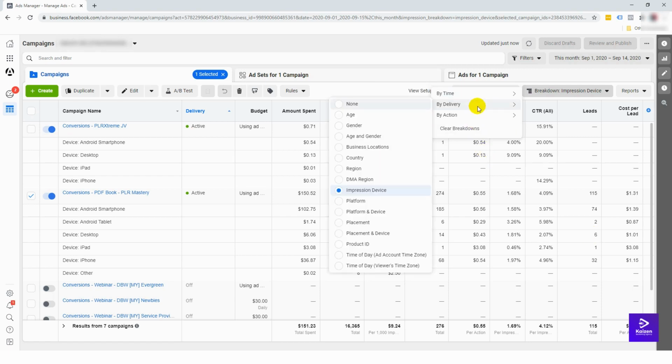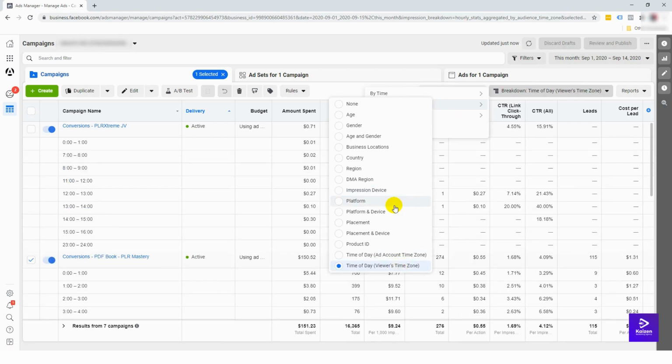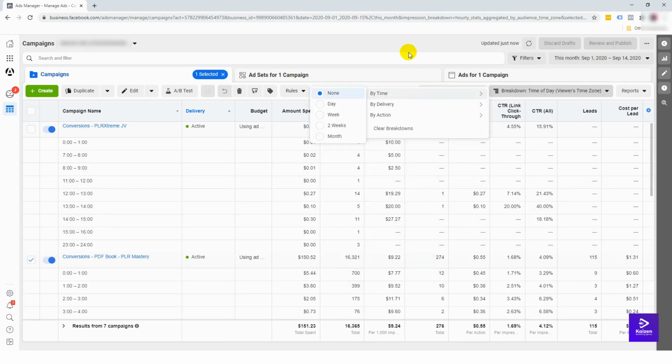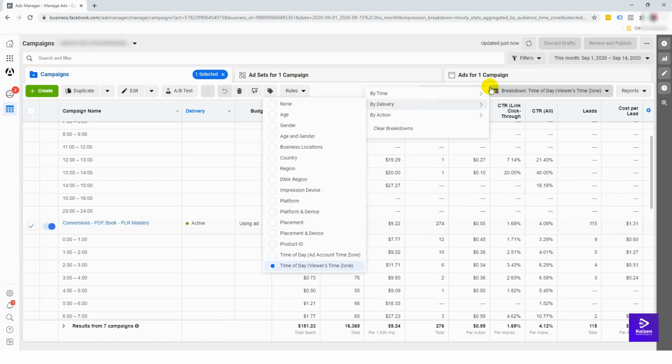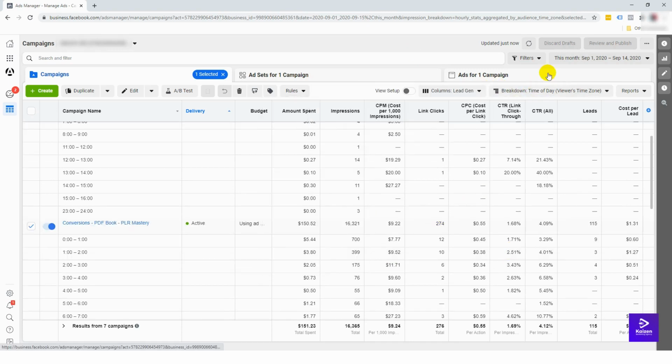And I think another thing we can take a look at is time of the day. Now, this is really up to you whether it's ad account time zone or viewer's time zone. Normally, if you're viewing for the same time zone, that's okay, but maybe we take a look at time of the day according to the viewer's time zone, assuming you are targeting multiple countries. This is a good indicator of when your target market is usually active in the day.